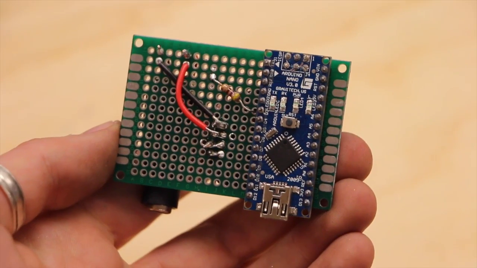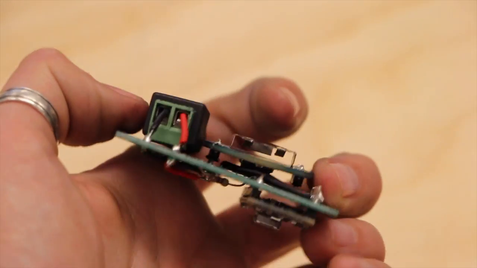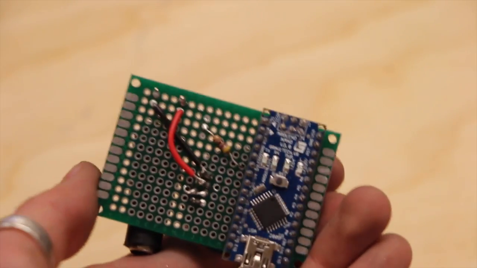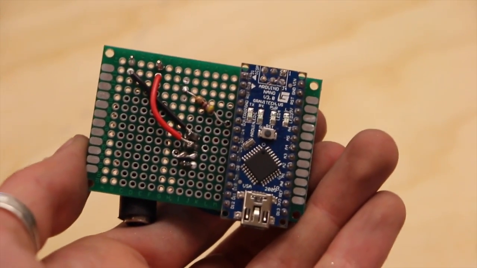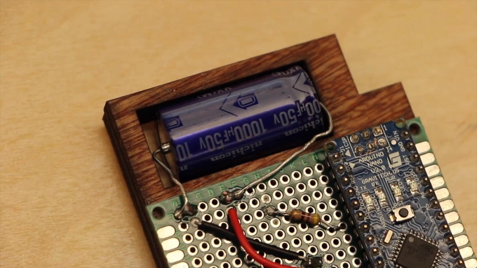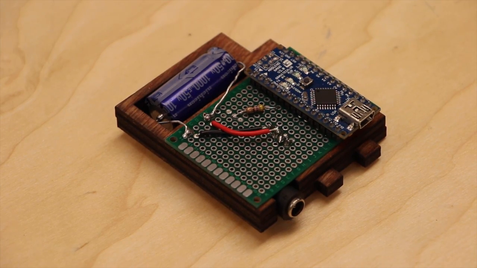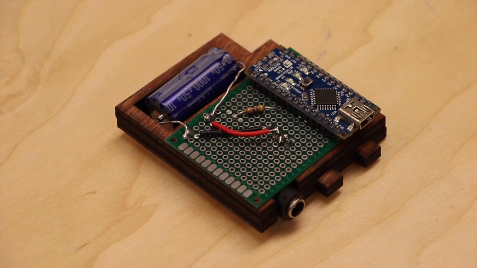Next, solder a wire from the chronodot's VCC to the positive power adapter terminal and the ground of the chronodot to the negative terminal. Then it's time to add the 1000 microfarad capacitor. The arrow on the capacitor points to the negative lead. Attach this lead to the negative terminal and the other leg to the positive terminal.